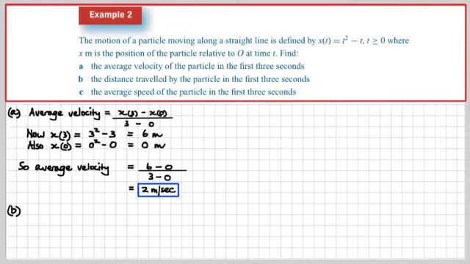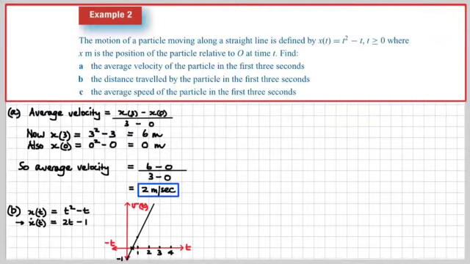Okay. B, the distance travelled. Okay, distance travelled by the particle in the first 3 seconds. Yeah, now this is the thing where we've got to watch this. The distance is not the same as the displacement if it's changed direction. So what I usually do is I get the expression for the velocity, which is 2t minus 1. In that case I've just differentiated that beastie there to get 2t minus 1. Okay, now I'll draw a little graph of that to just get clear in my mind. I always draw a velocity time graph just to get clear in my mind what's happening.